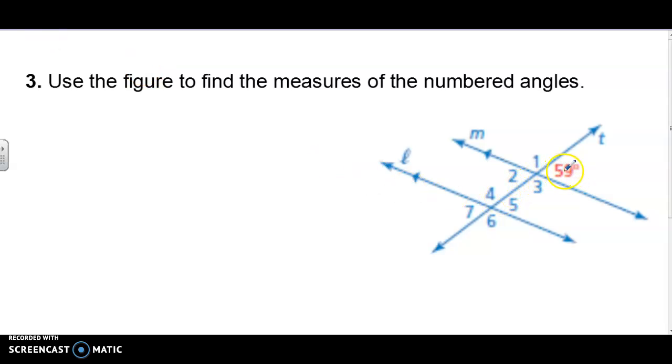Okay, so the angle that is the alternate exterior angle to 59 degrees would be angle 7. So I'm just going to number the ones that are 59 degrees. So we'll say that 59 degrees is equal to angle 7. Let's talk about corresponding. What angle corresponds to this angle? Remember, that's out of these 4. Looks like 59 is on the right hand side. So out of these 4, which one's on the right hand side? Which one's corresponding to this angle? That would be angle 5.